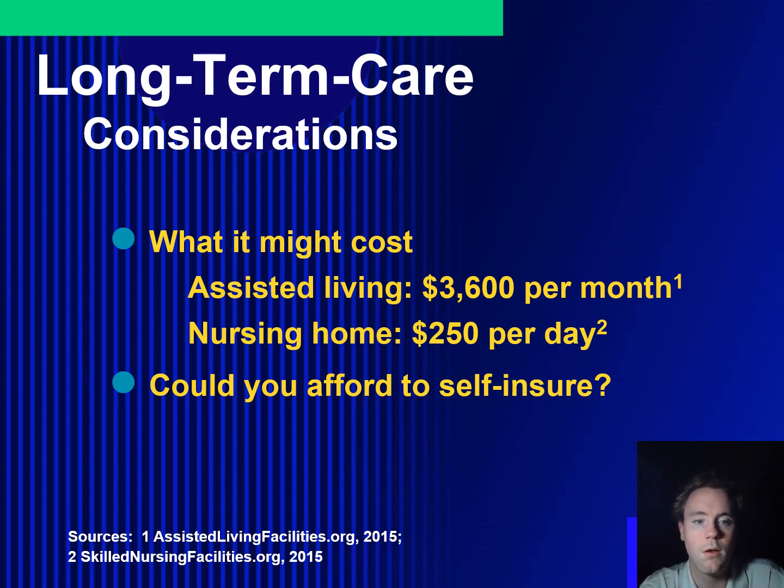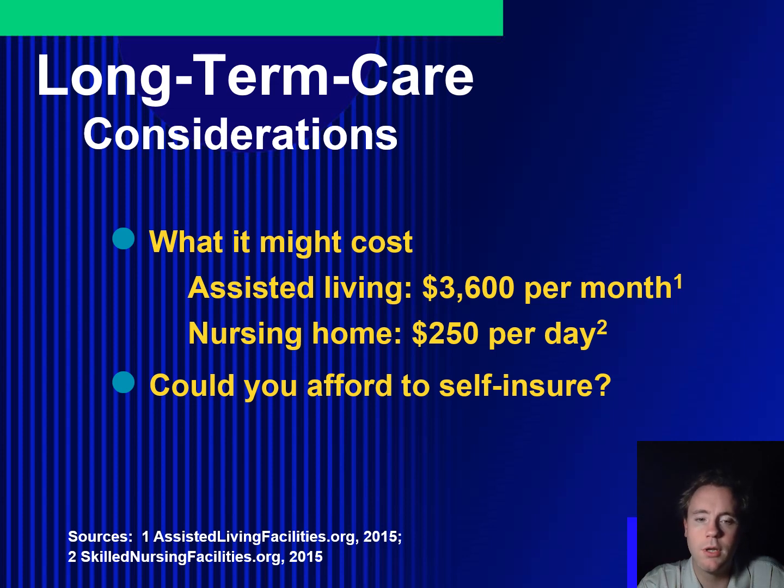Even these numbers here, nursing home costs of about $250 per day, come out to about $91,000, $92,000 per year. And these numbers are again several years old. In today's terms, here in the Memphis area, if you were admitted to an assisted living or nursing home facility such as Ave Maria, which is one of the nicer in Memphis, that would cost at least a minimum of $100,000. An assisted living facility that's not a full nursing home would cost about $3,600 per month.